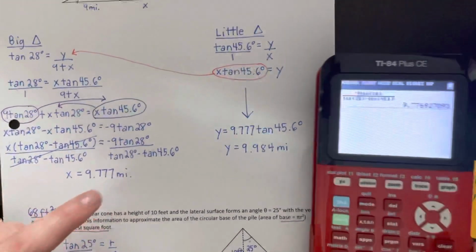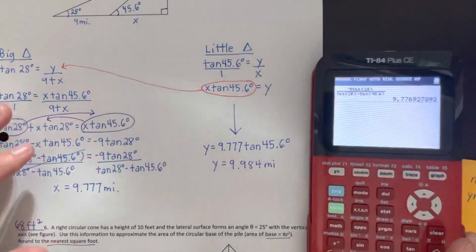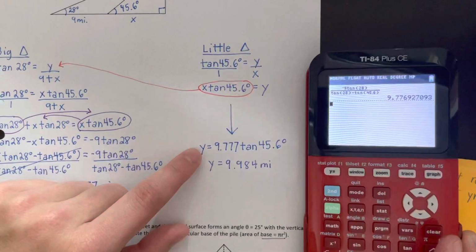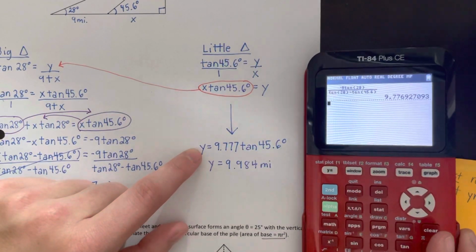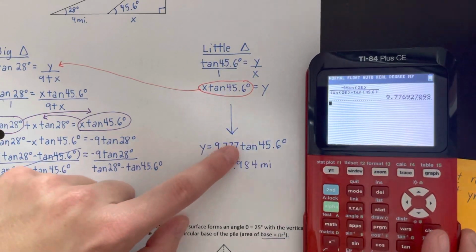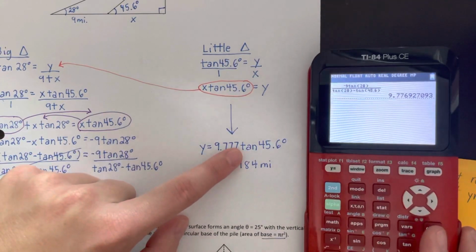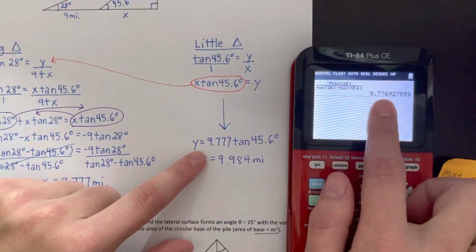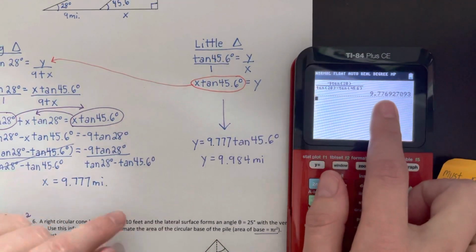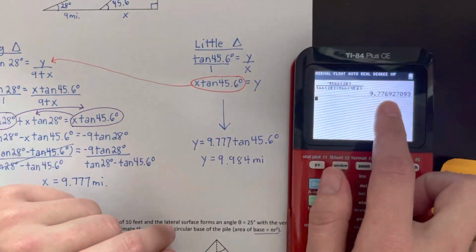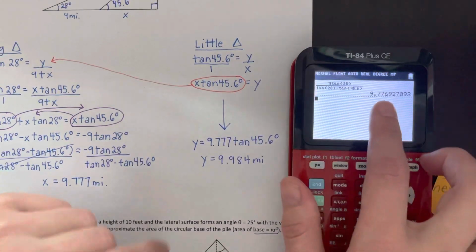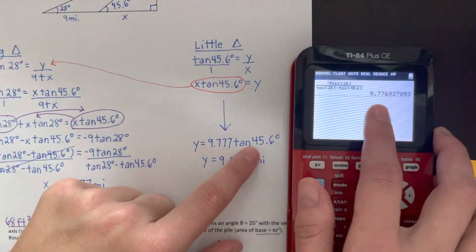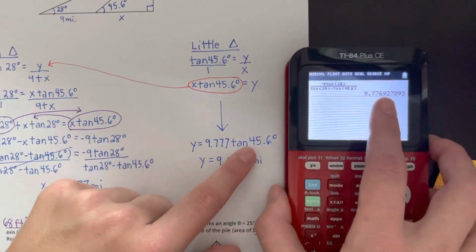However, what I want you to be aware of, and what I'm going to discuss in class, is that while you write this on paper, when you're solving for y, notice I'm not going to type into the calculator 9.777 times tangent 45.6 degrees. I'm going to use the true non-rounded answer for X. So you should not round in the calculator, like you should not take your rounded answer and times that by tangent of 45.6 degrees. You should use the true non-rounded answer.